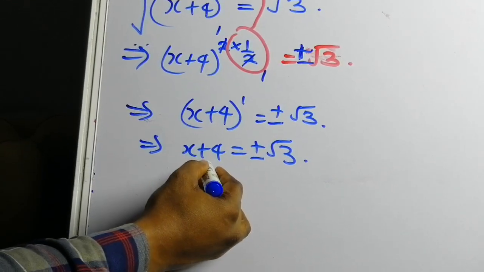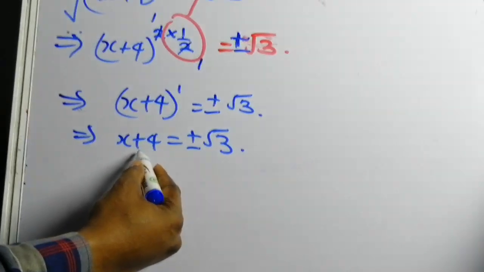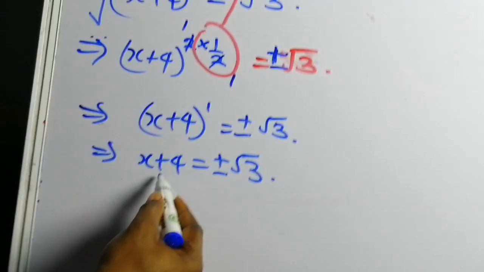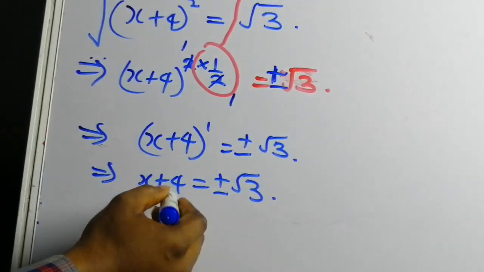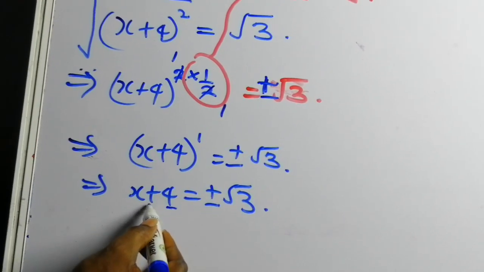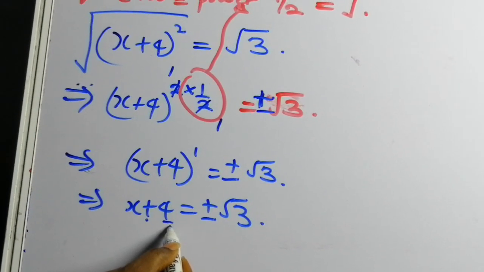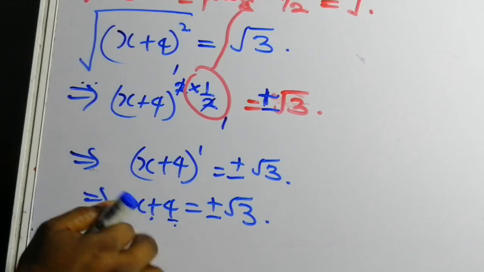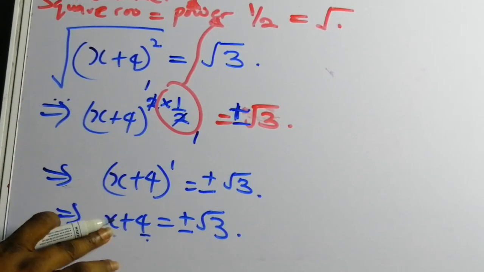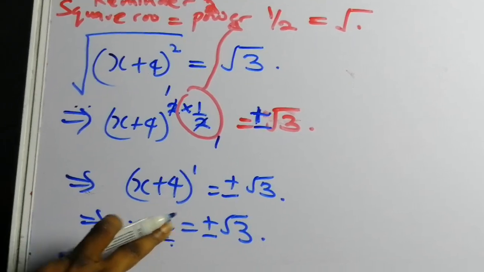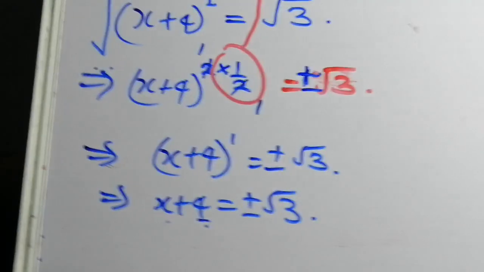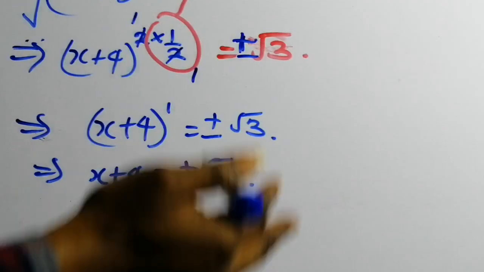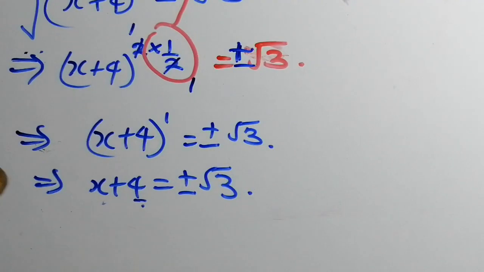So don't forget, in one of my classes, in part 1 or part 2 of quadratic equation, I told you that anything on the right hand side is the owner of the sign. The 4 on this side is the owner of this plus sign. And because I'm looking for the value of x, if 4 is crossing the equal sign and moving to either left or right hand side, it will change the sign. Very simple, don't miss it.